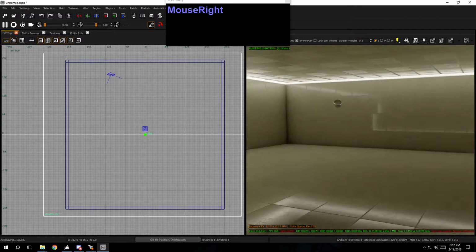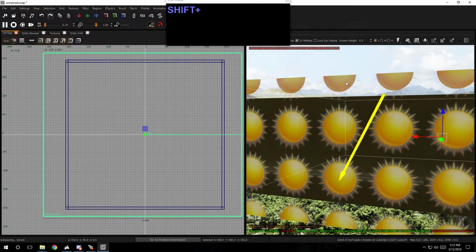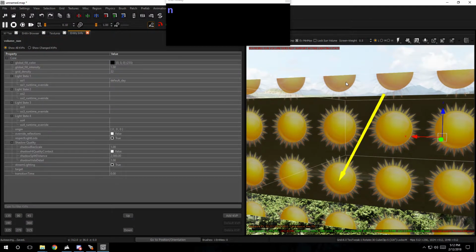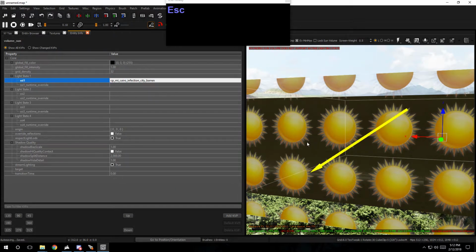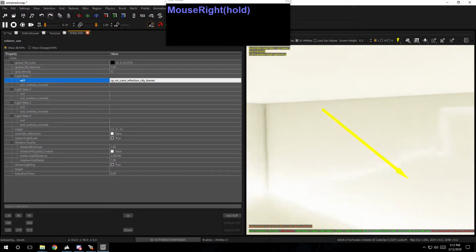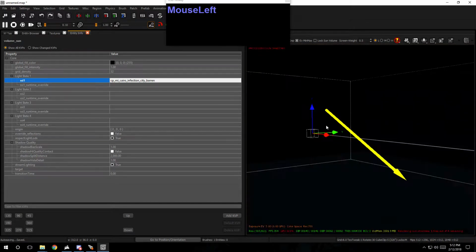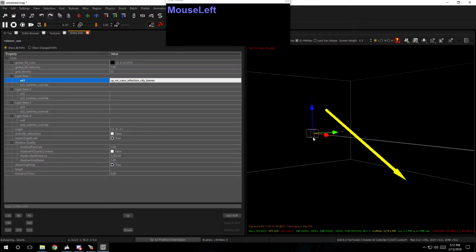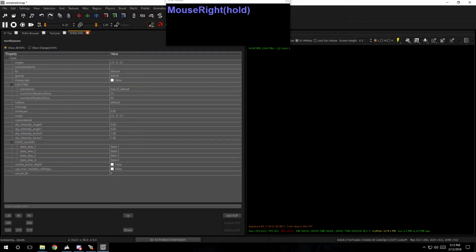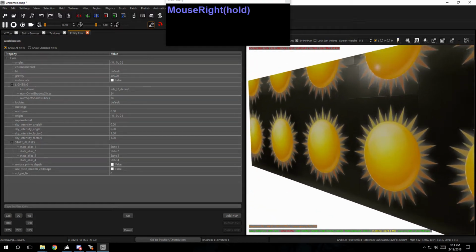So what we're going to do is we're going to step out, select the sun volume, press N on the keyboard, and right now it's set to default day. So I'm going to change this. Let's just put it to any one. Let's go inside of it. See, it's all bright now. Let's build the lighting. Just give it a quick sec. There we go. As you can see, there's no light bleeding. It's completely dark. Now let's step back out.